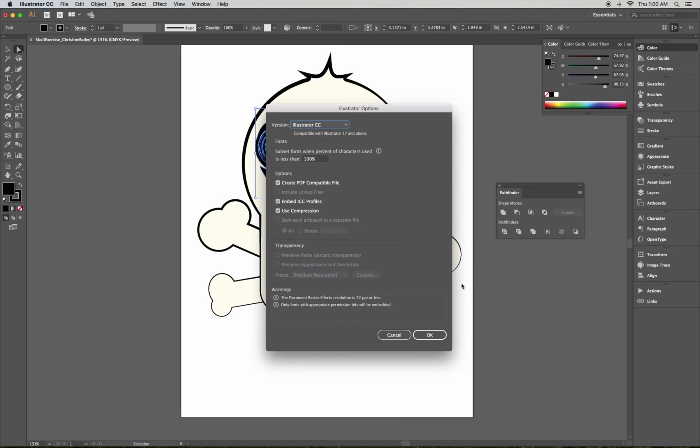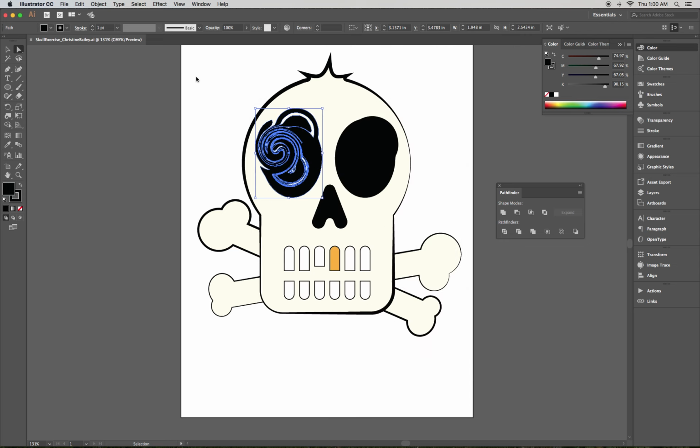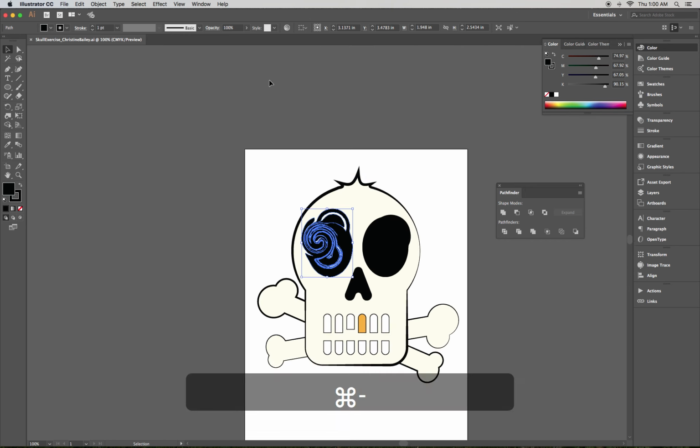Now, when you're finally finished with this tutorial, you're also going to save your file as a PDF, and that's what you're going to upload to Blackboard for me. So we're going to just hit OK. You're going to make any other changes. This is a design class, so think about things.